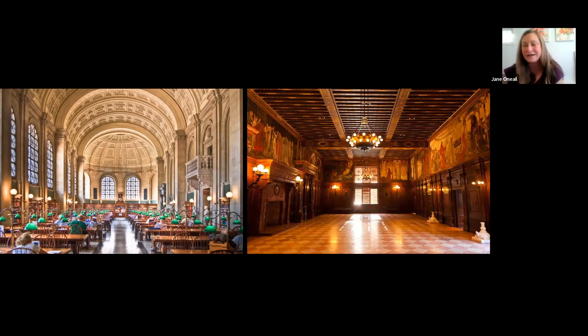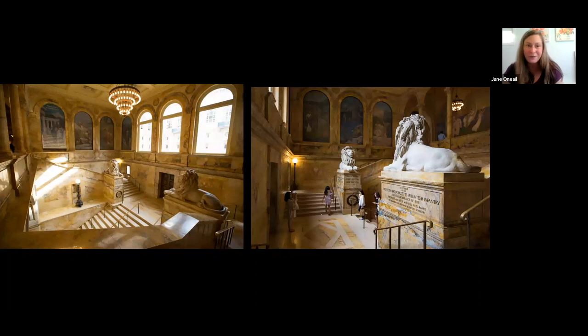One of the spaces that really knocks people's socks off is the grand staircase inside the McKim building of the Boston Public Library. It's covered with yellow Sienna marble polished to a high finish, so the room feels golden in the right light. Then you have two impressive lions made of marble — not highly polished — rough, like guardians of an ancient citadel. Our tour guide pointed out that people have been rubbing their rear ends for good luck for decades, so those rear ends have been polished to a high shine.